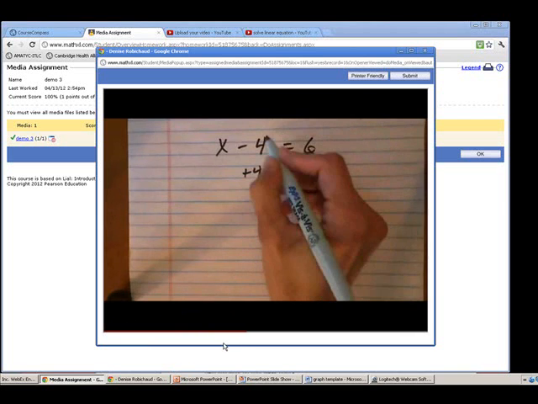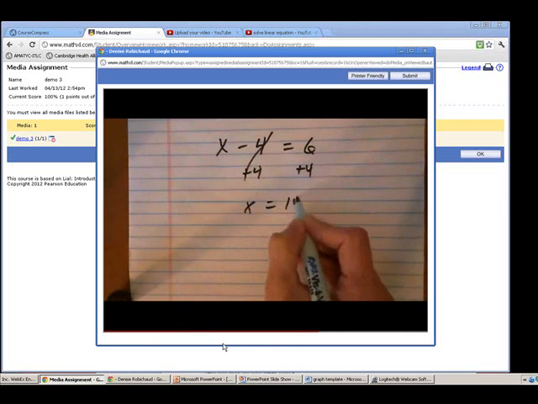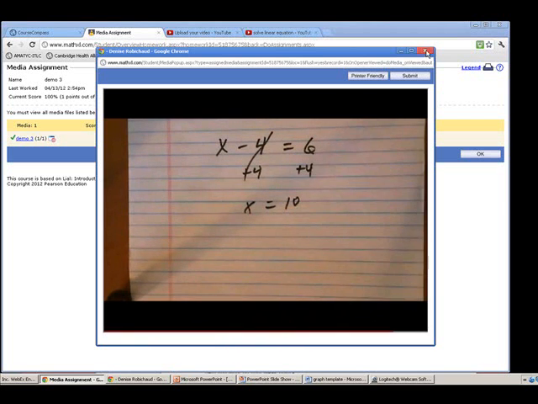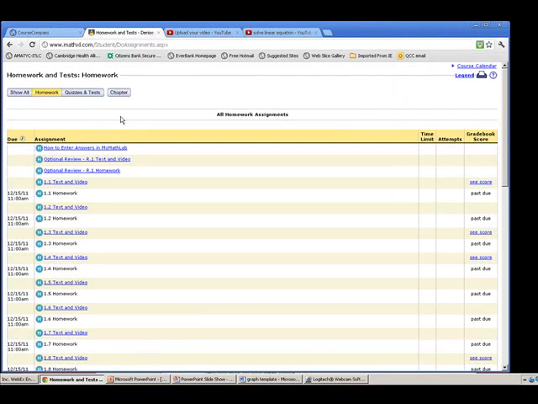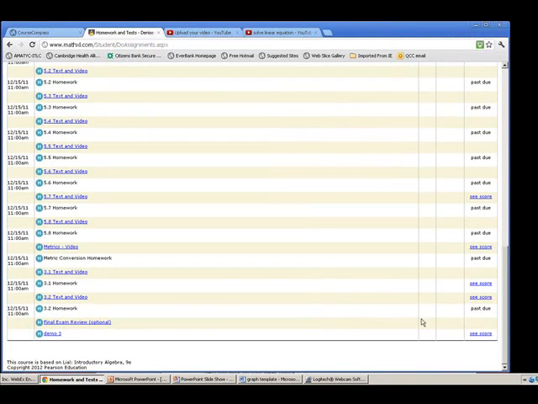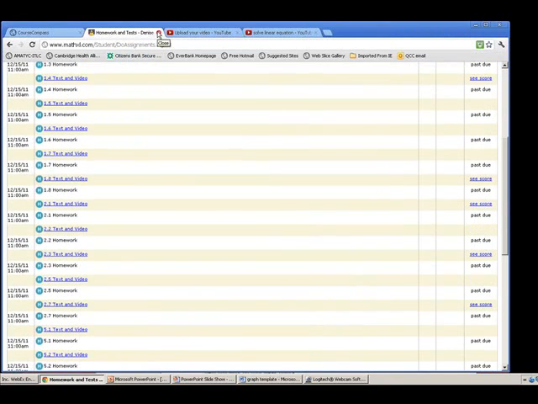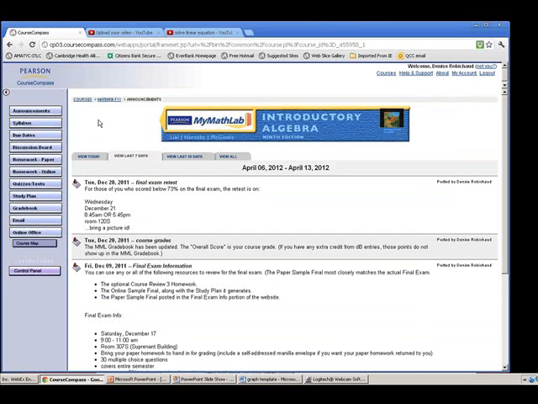Add 4 to both sides, and we get, so it's really quick to link to your videos. It can be time consuming though, depending on how many videos there are. And then it gets to be a worry of, you know, what if I want to switch textbooks or go to a new edition? Will it really migrate nicely?